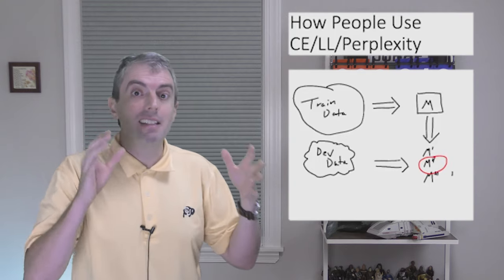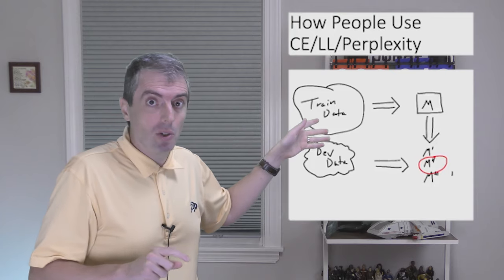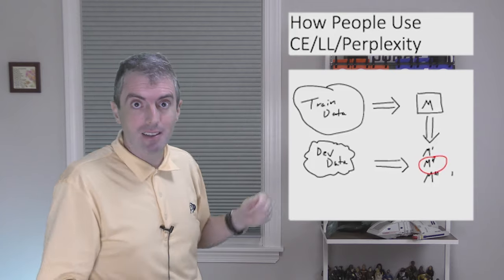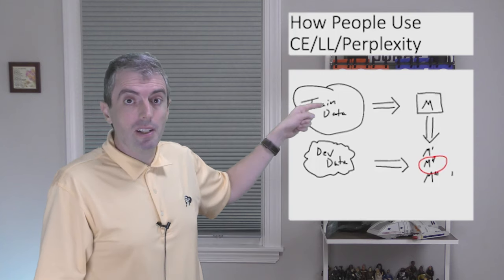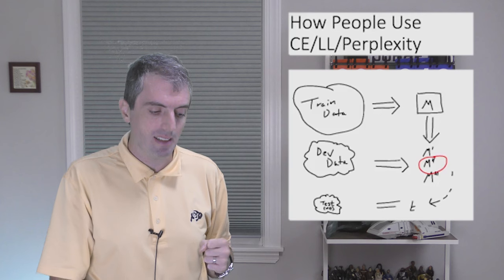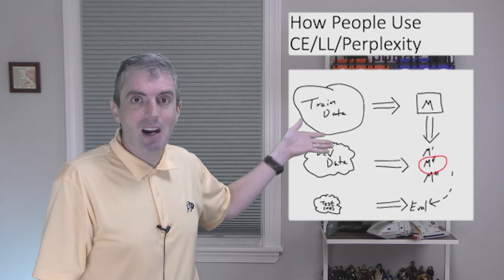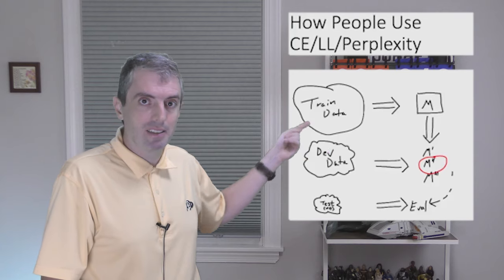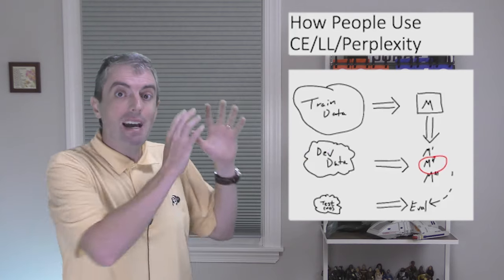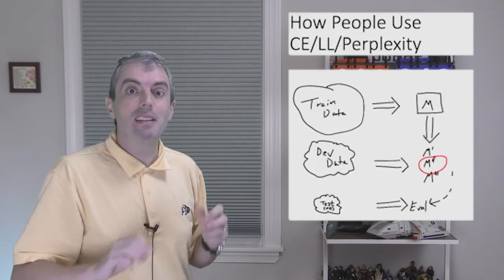After all of that, you now need to see how good that really is. You can't use the dev data anymore. It's used up to select this model. So to see how good this actually is, you need a new set of data. This is your test data. And then you can see how good your model is at predicting stuff on this new dataset. But now that you have used that test data, it is no longer test data. It ceases to be a test set.